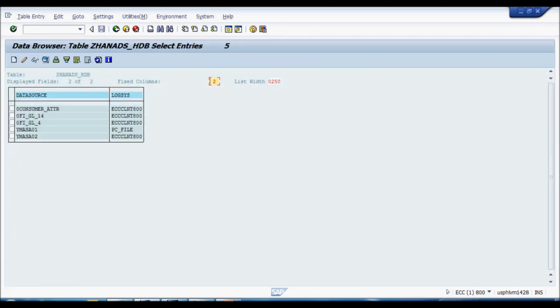As you can see, I have declared these data sources as the data sources enabled for DXC. And I also included the logical system. So if you can see, we also have a flat file load.